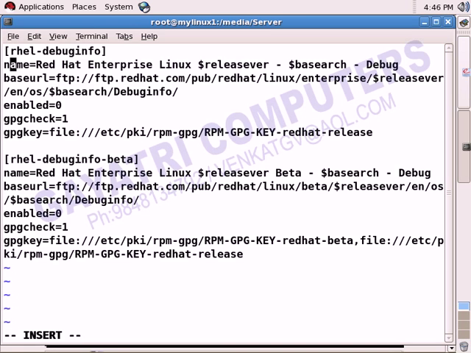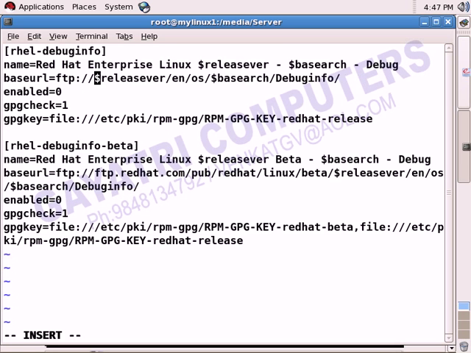So I'm pressing insert mode, and I'm deleting the entire line. Either you can type your server IP address or the domain name. 50.1 is your server IP address, followed by a slash.